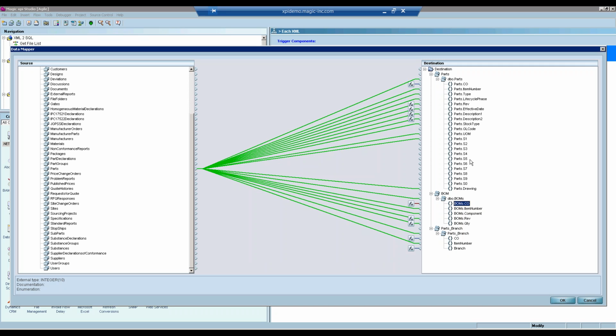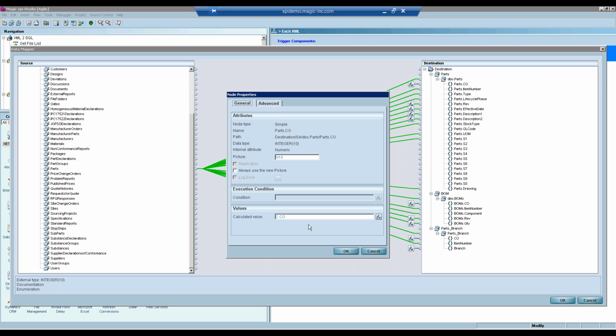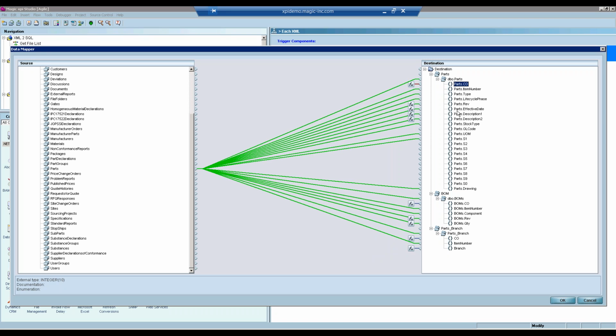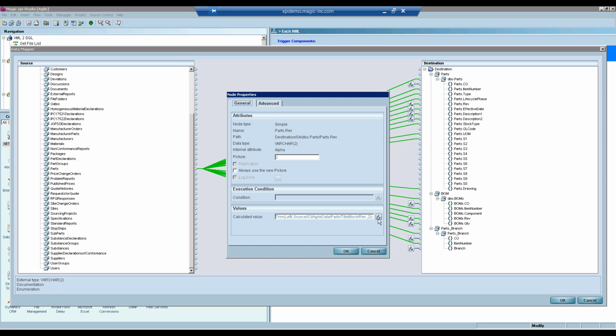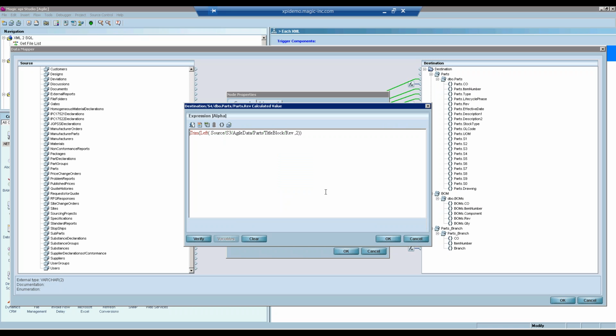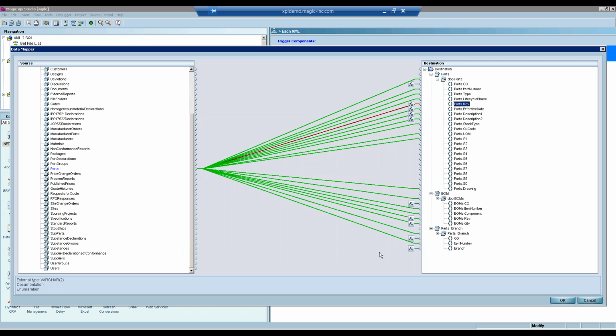So typically when you're doing an integration, the person who's syncing the data, again, they're just end users, they don't necessarily have all the information they need to create new records, because of course they don't know what that is. So if we know that there are constants on your application that we need to put, we can hard code that in here. So here's where you see that. Here's some functions we've done to manipulate this data a little bit. So here I'm getting just a couple of characters from the left of the data here. So that allows us to manipulate the data accordingly.